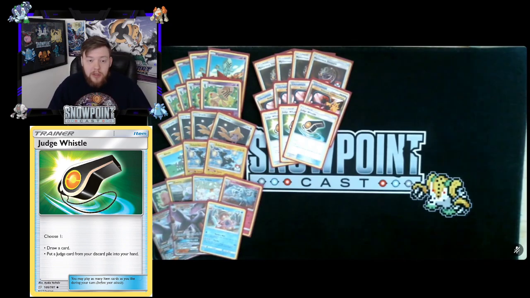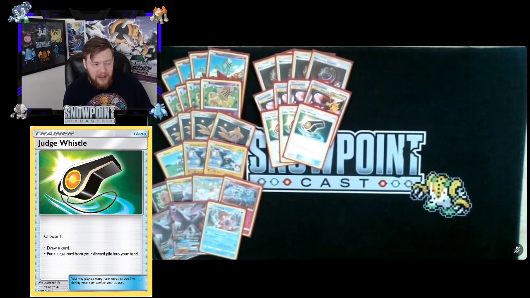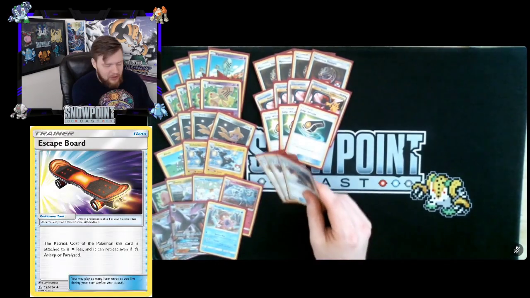So a Judge Whistle is essentially a -1 card in deck because it just draws you a card if you don't want to get a Judge. Or if you want to get a Judge, you can also do that. So it adds to consistency in multiple ways. It's just a really good card in the deck. I will note this: there were a few times where I had to Judge Whistle and I prayed for triple acceleration energy, and honestly there were way too many hits of triple acceleration energy off of a Judge Whistle for one. So kind of clutch there as well.